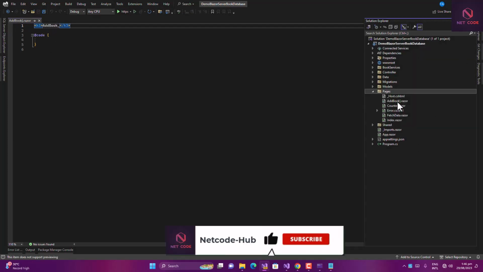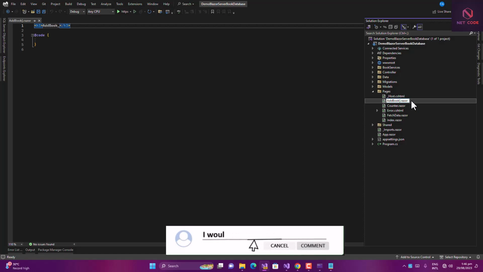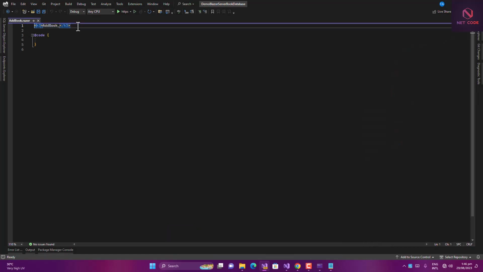Okay, the name isn't right, so let me edit that. Okay, AddBook, and now in here, let me specify the route as the page. So AddBook, that is this one. Let's run this and try to navigate to this page and see if it works.